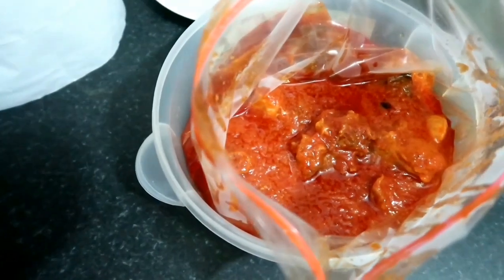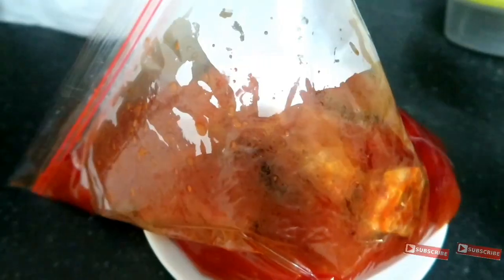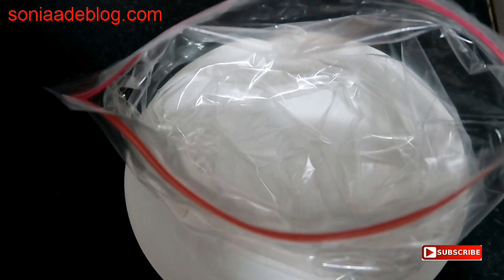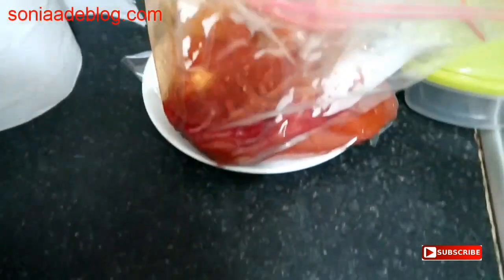So another reason I store my stew is to retain this beautiful color you can see here. So this is one bag out of my pot of stew. I intend to make a second bag, then the rest will be for leftover. Okay, I'm ready to make a second bag of stew. I've just lined up the resealable bag, and this is my first bag of stew.